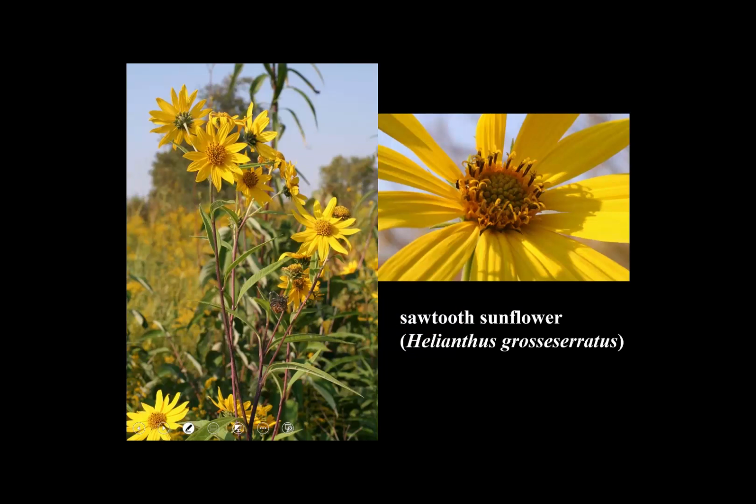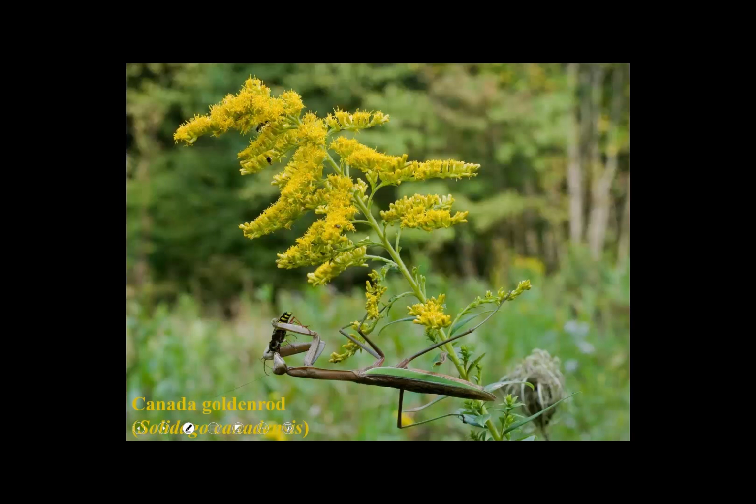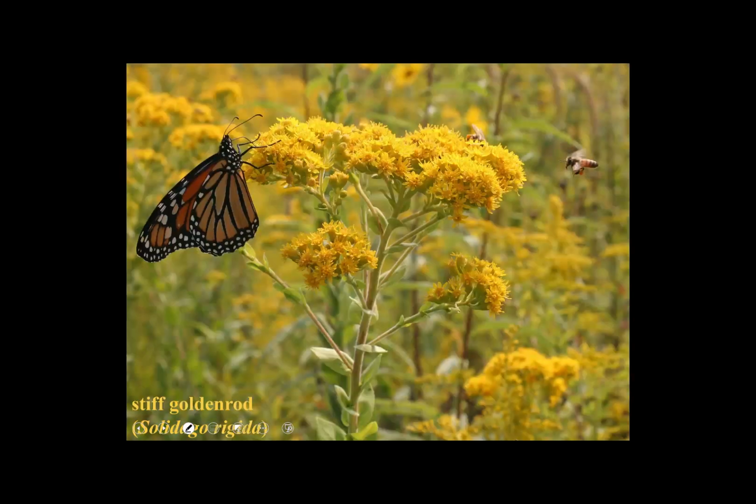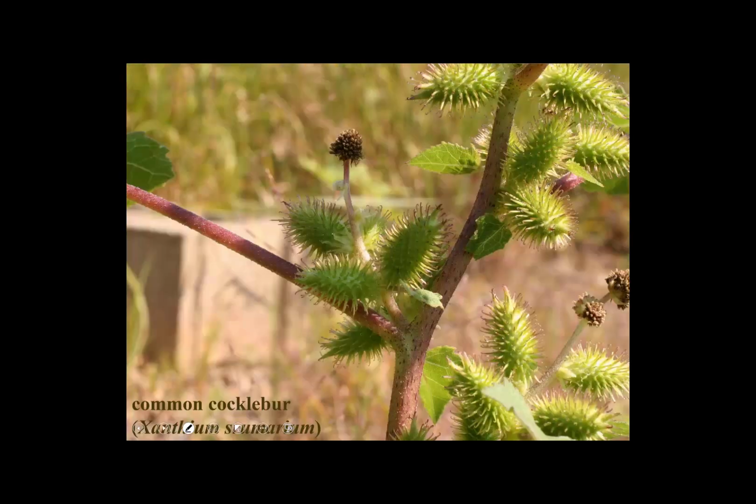This is sawtooth sunflower, a lovely native wildflower. This is a goldenrod. There's a number of species of goldenrod. Some are very common and some are not common. This one is common. It's Canada goldenrod, Solidago canadensis. Here's an unusual prairie goldenrod. It's called stiff goldenrod, Solidago rigida. Beautiful color, thick, short, sandpapery leaves. Here's a plant, it's an annual, almost a weed, but it's a native plant deserving of a little more respect than it gets.